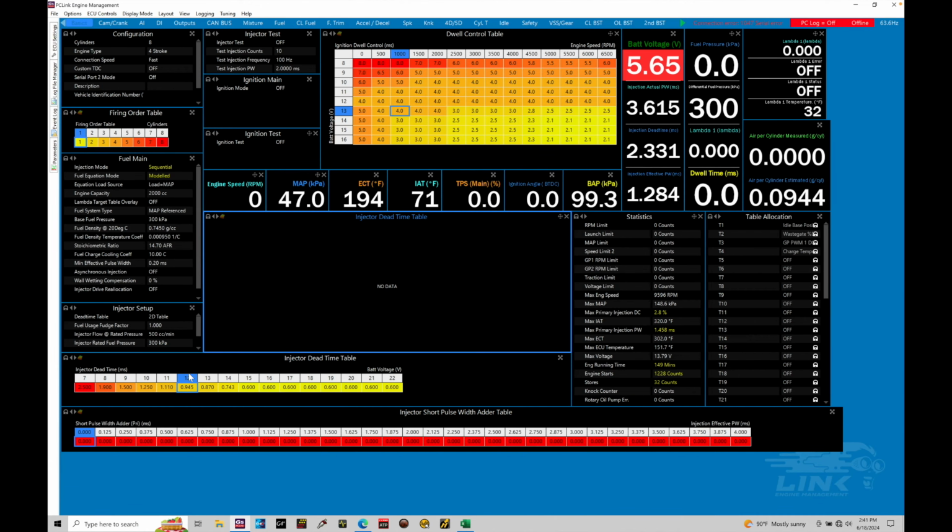It's very straightforward, but again, I wanted to do a training module on this specific topic because if you're new to tuning, you want to go through and set up everything correctly in your base file, and a lot of people want to know how to set up a base file correctly, and injector data is definitely one of those very critical, very important things that we get right. So let's go through those details.